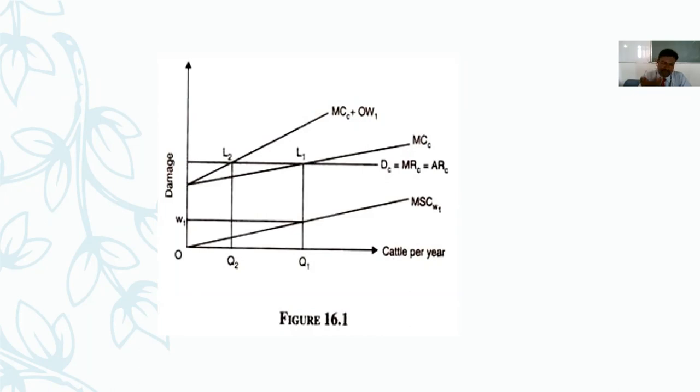And I can also give you some incentive for not disturbing or damaging my property, so that the mutual understanding between person A and the third party can be achieved, and we can go for the appropriate optimum output of both cattle and wheat. This is what will happen in the first stage.